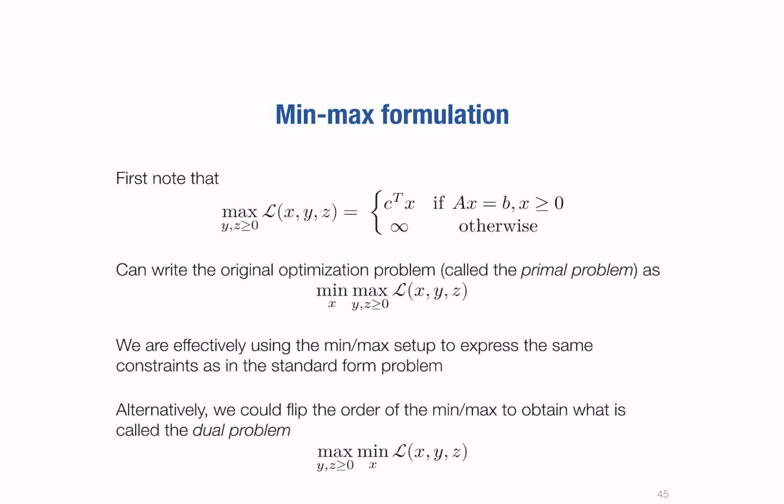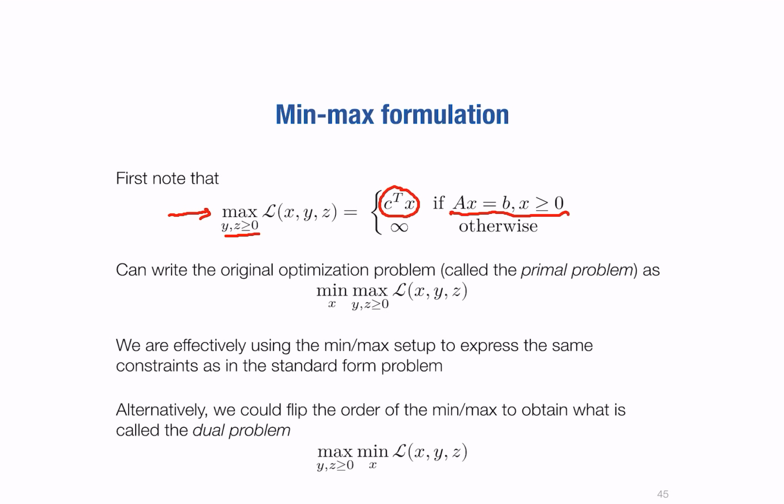The first thing to note is that if we maximize our Lagrangian over the dual variables y and z, where we're unconstrained in our maximization over y, but we can only pick z values greater than or equal to 0, then, and it's important, notice I'm saying the term is actually max. So this means the actual optimum value attained by this maximization problem will be equal to c transpose x if, and really if and only if, the constraints of the linear program are satisfied, i.e. if Ax equals b and x is greater than or equal to 0.